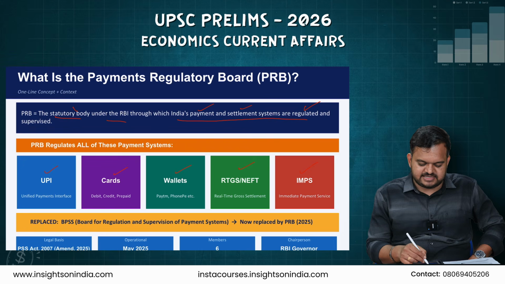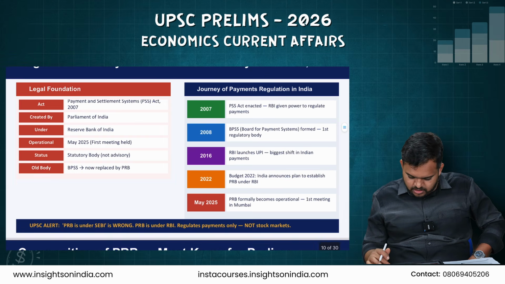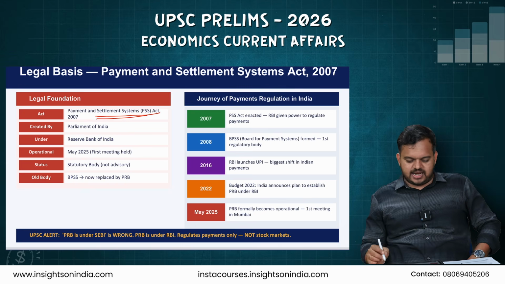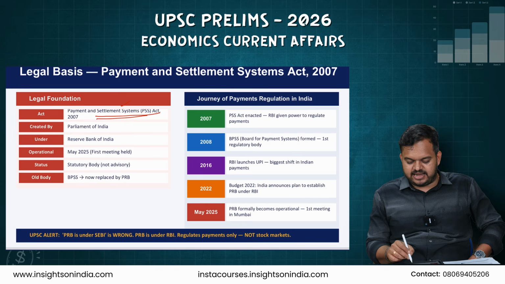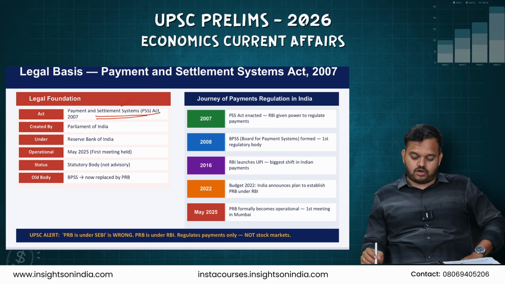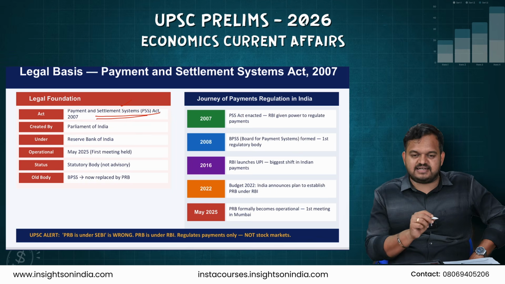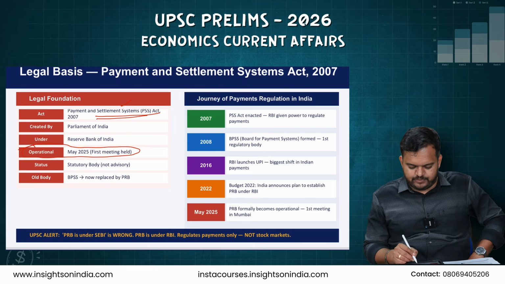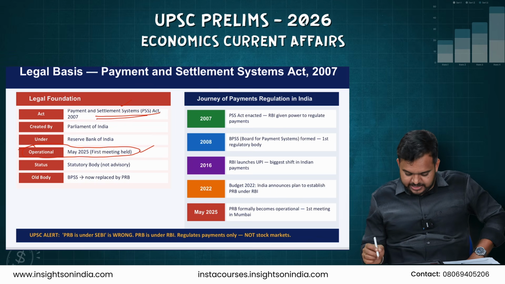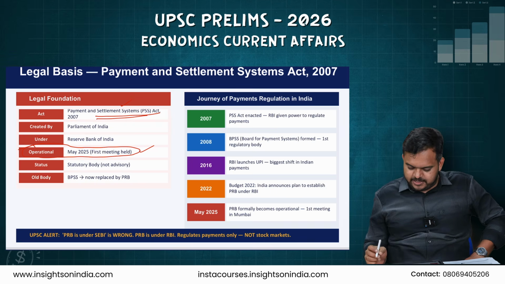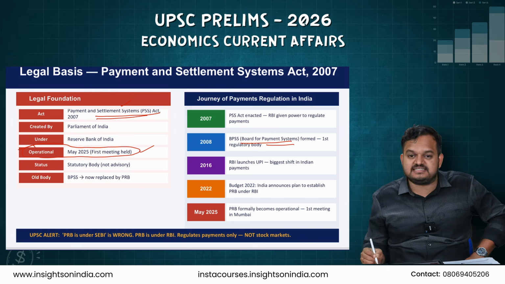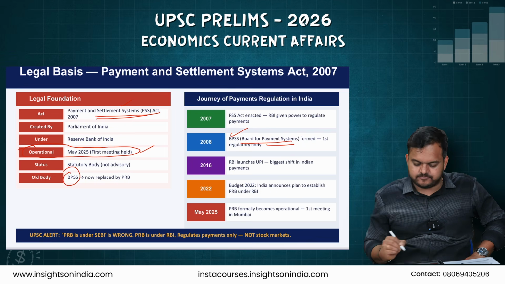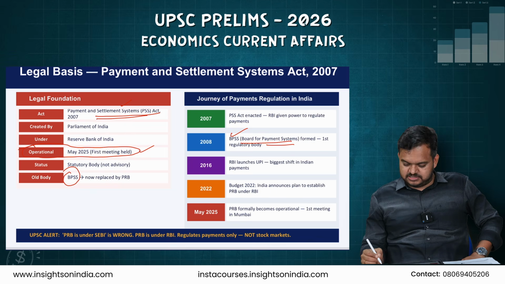I told you it is a statutory body, right? Under the Payment and Settlement Systems Act, the Payments Regulatory Board has been constituted. Why is it in the news? Its first meeting was held in May 2025. Earlier, we had the Board for Payment and Settlement Systems, BPSS. PRB has replaced the erstwhile BPSS.